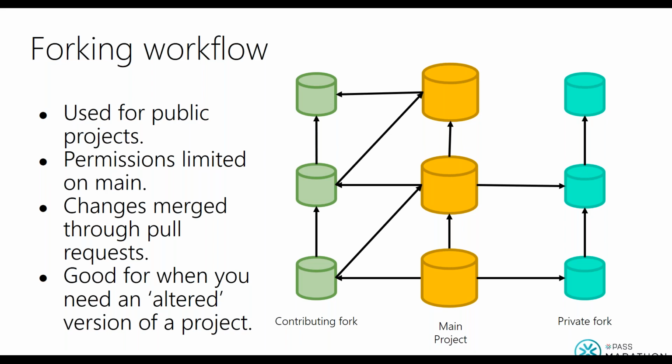In the middle, we have the main project. For the first run, we're going to look at the contributing fork, which is on the left. Let's say I've decided I'm going to pick up a feature. I'm going to say, hey, I'm going to work on ticket 1, 2, 3. I can fork that repo, which is actually making an entire clone of it and letting me work in a different spot. I can commit on it. I have full control over that project right there on my own private version of it. I can make everything go all the way through.